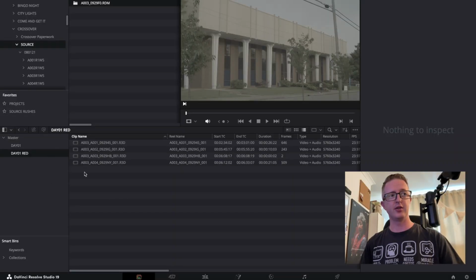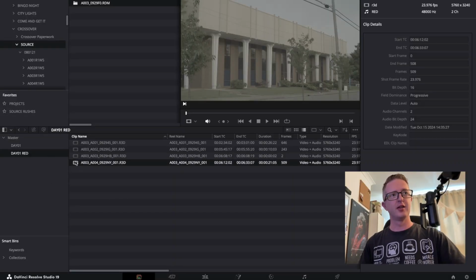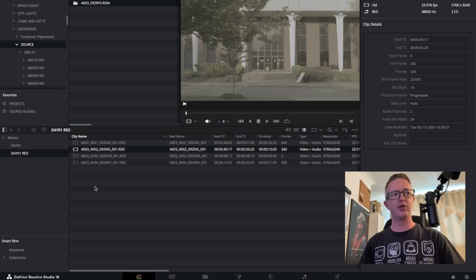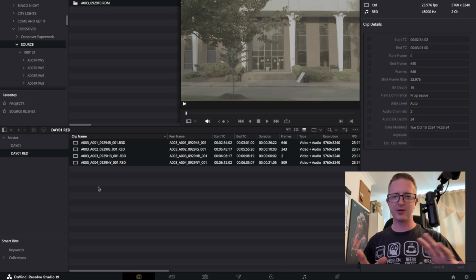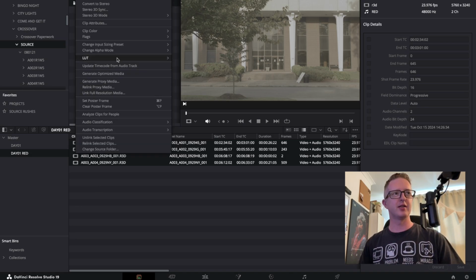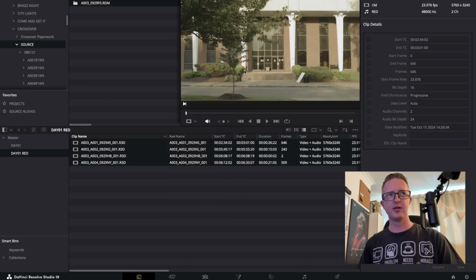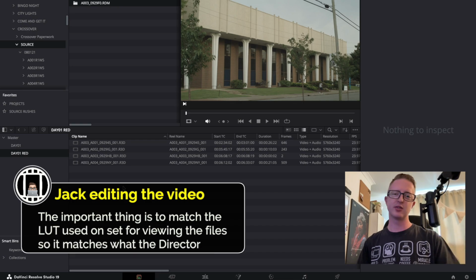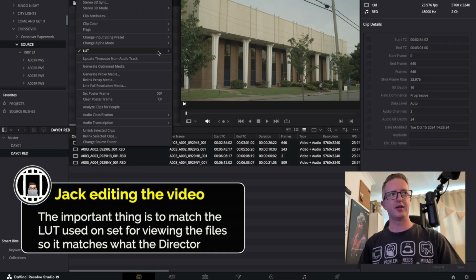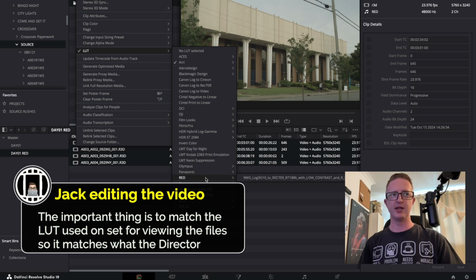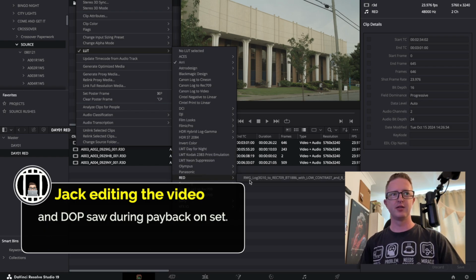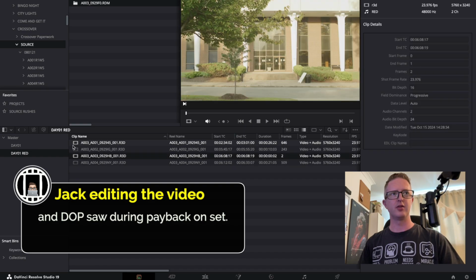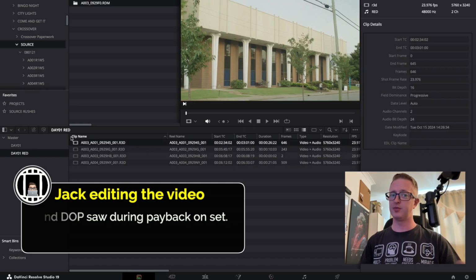Now this crossover project here did actually have another camera in it, which was using RED files. So you can see I've brought these in here just so that I can demonstrate this different LUT. And you can see very washed out, it's shot in log again. But as each camera manufacturer's log is a little bit different, if I was to right click and do LUT and apply the Arri LUT, it doesn't quite look right. It's actually done a not bad job here. But since these are RED files, we would want to select it and use a LUT from the RED family. So I'm going to come down here under RED and select that one. And then you're getting a more appropriate color space LUT to use.